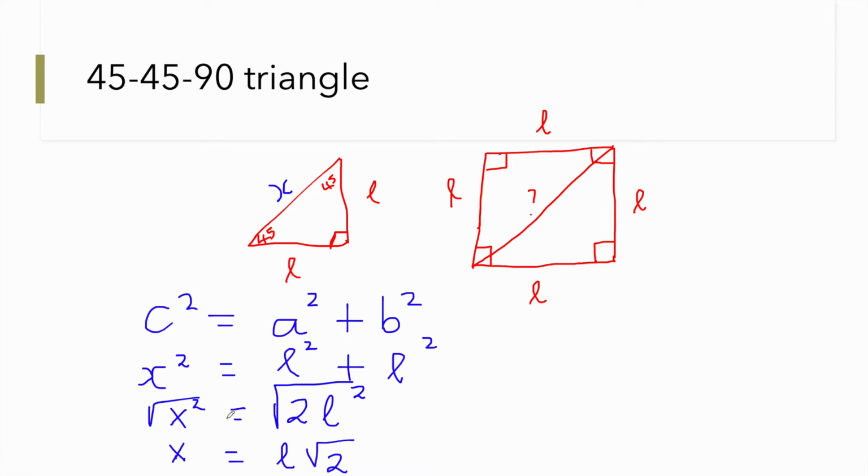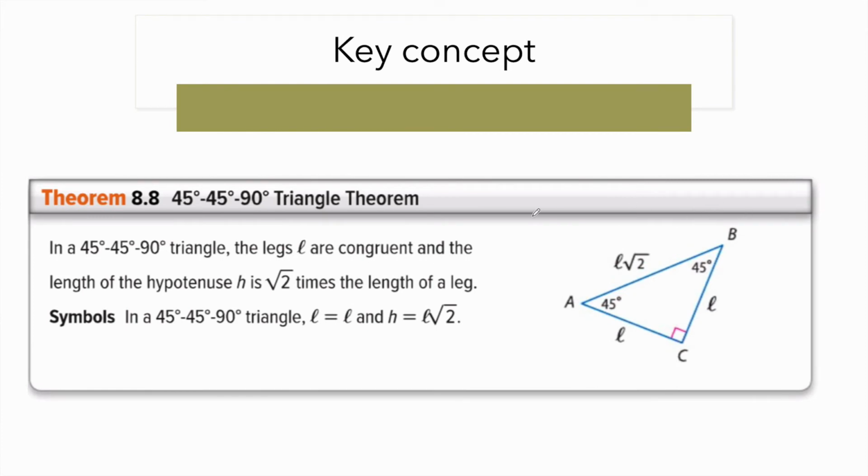Now let's look at it and keep the rule in mind that this is our hypotenuse. Basically this is how it looks when we have something that's nearly drawn to scale. If we want to find the hypotenuse, H will be L root 2. If we want to find the sides of this triangle, L is equal to L, simply because the base angles are equal and therefore our sides are also equal. I hope you can note down this rule because we will be using it. Okay, cool. Let's try an example and see if this can help us.